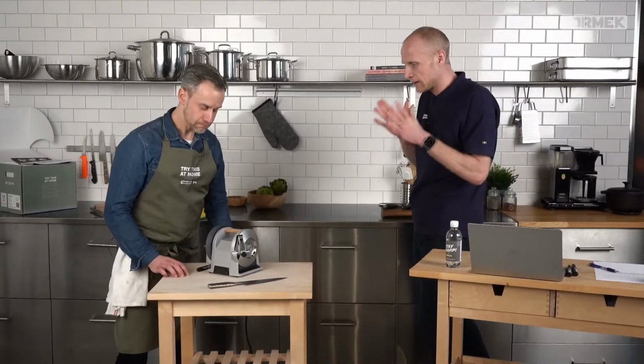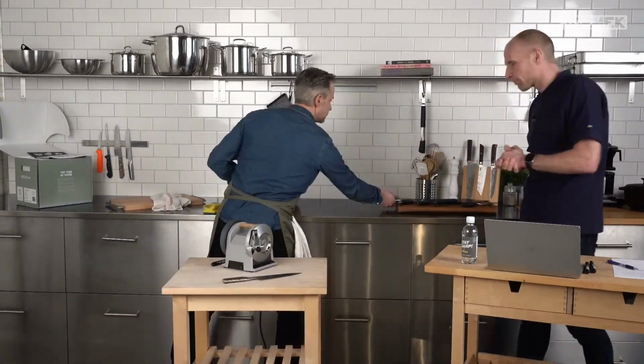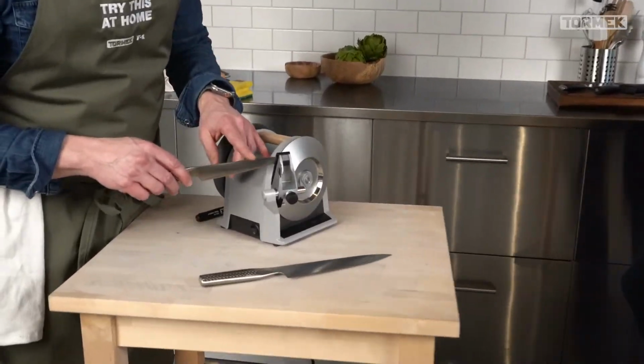Filleting knife. Is there something special you need to think about? Well, since they're very low, they tend to fall out of the guide.